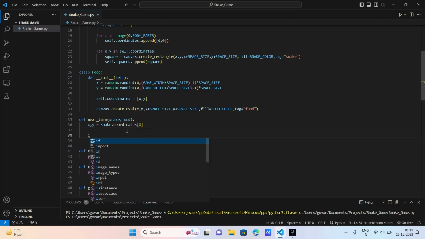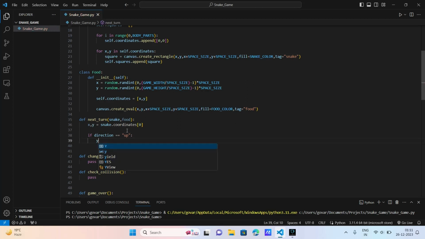Then I'm going to change the value of x and y according to the directions, guys. If direction is equal to up, then I am going to decrease the y value by space size.